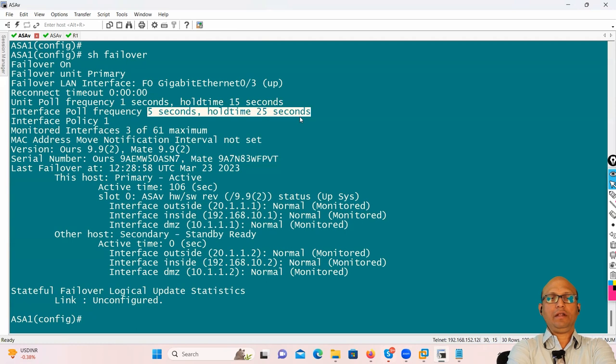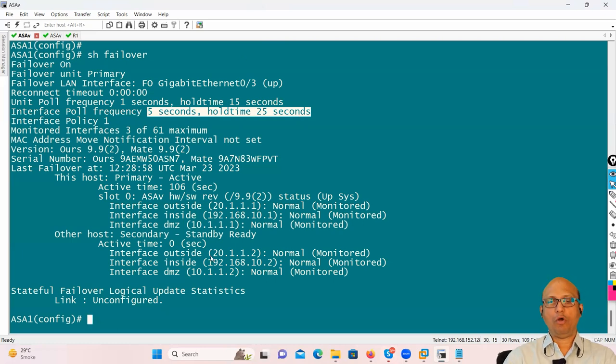So initially what happens, the interface which is communicating with another firewall is G0/3, which is called a heartbeat interface or heartbeat cable, or you can say failover interface. Again, failover interface also needs one private IP address, or any IP address you can give from anywhere, but it needs an IP address. Now, in the worst case, suppose my failover interface is not working, there is a chance that I will start sending hello packets on monitored interfaces also. Like I'm talking about G0, G1 and G2, and there my hello time is 5 seconds and the hold time is 25 seconds.